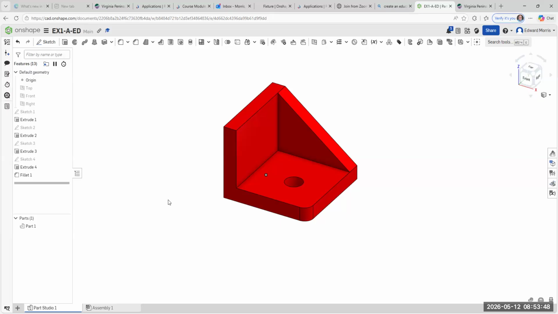This is not a drawing. This is a 3D model. Now, Inventor, we could 3D print it based on this, right? We could 3D print this. And maybe one day we will 3D print something that you designed in Onshape. See, I had to think about it for a minute.